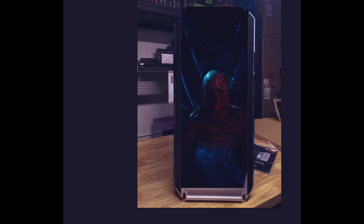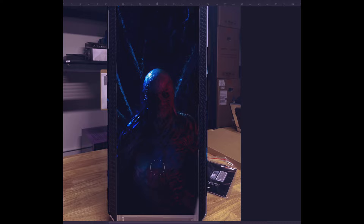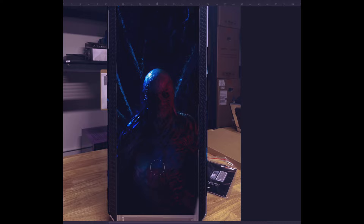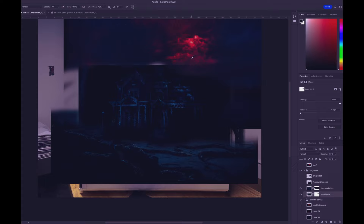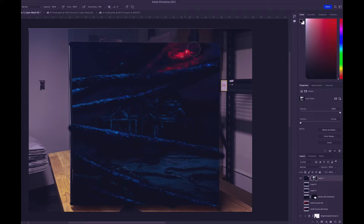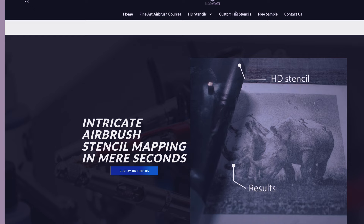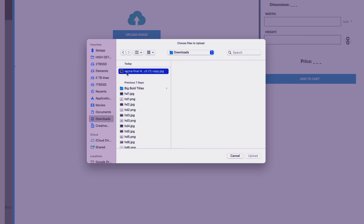Using several of Vecna's images I get to create a unique Vecna for this project. This computer is vertical, so for that reason I needed to create a version of Vecna that is taller. I also start creating another design for the side of the computer with this creepy house. This is made up of so many different images as well, but I still do a lot of color editing so that I never lose that Stranger Things feel throughout the painting.